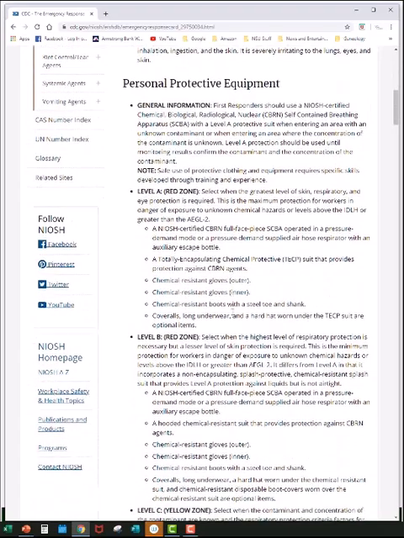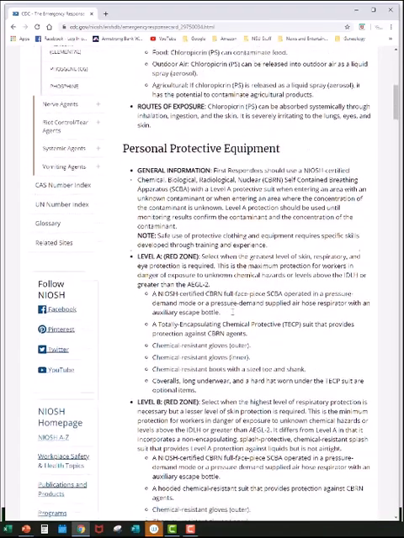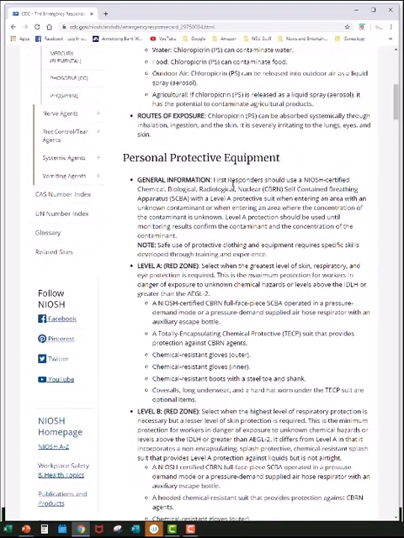Let's see. Here we go, personal protective equipment. First responders should use a NIOSH certified CBRN cartridge. We haven't talked about that yet, but it is a general purpose, military grade type of cartridge: chemical, biological, radiological, and nuclear. Self-contained breathing apparatus with level A protective suit.